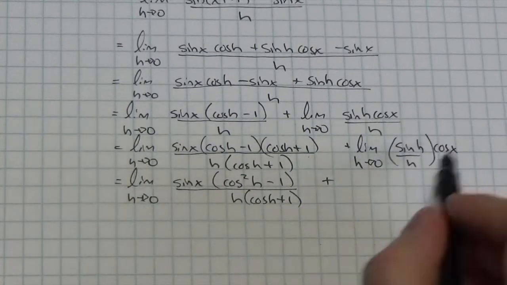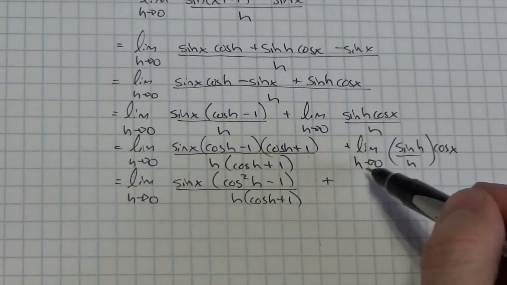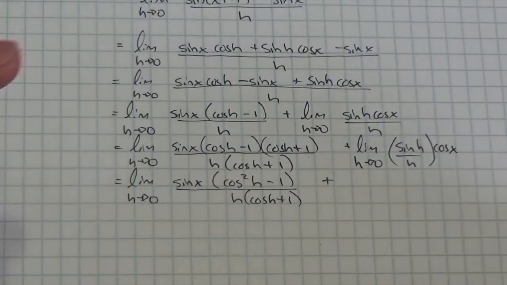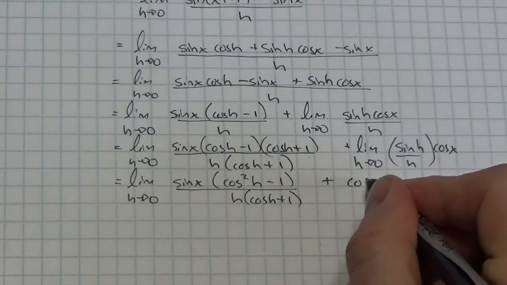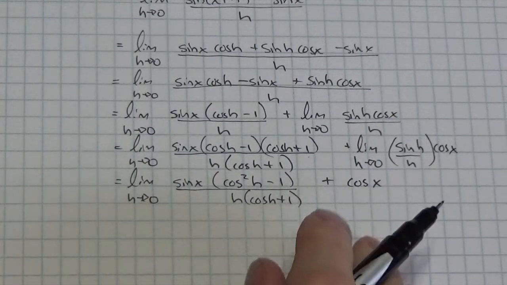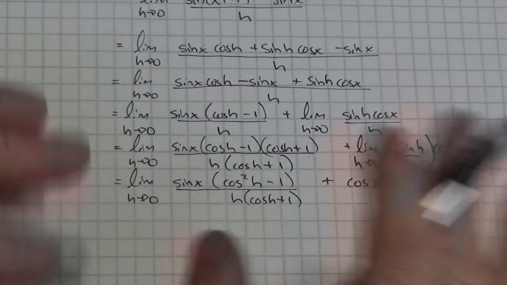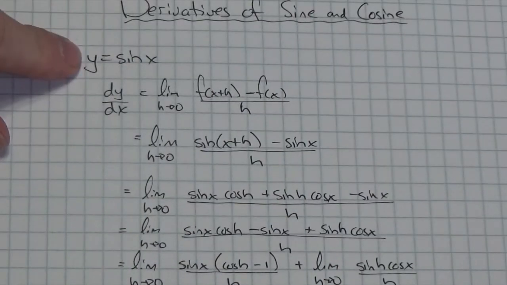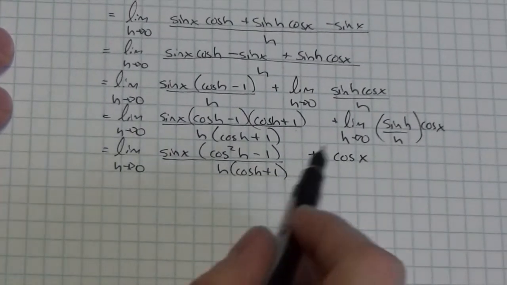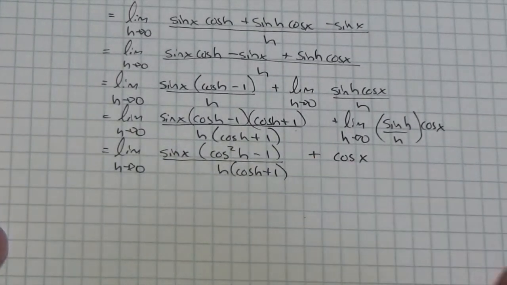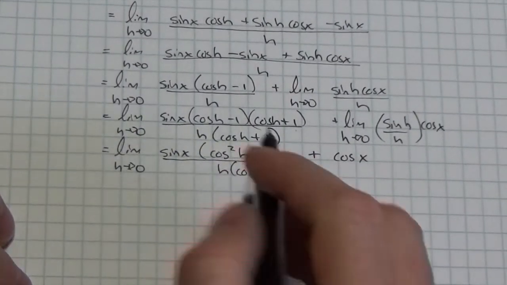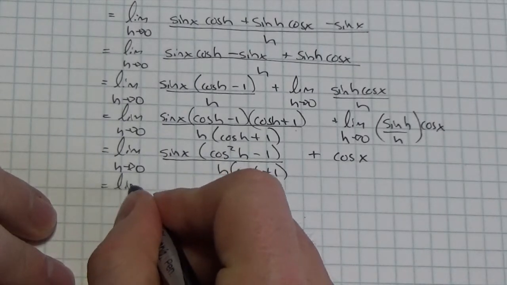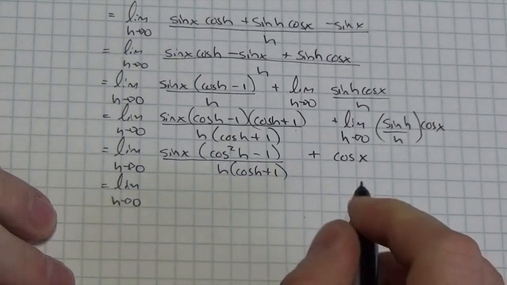Now, way back here, as I take the limit as h goes to 0, sine of h over h is going to go to 1. And so I'm going to be left with the cosine of x back there. So that's great, that's dealt with. I know that the derivative of my sine function is going to have something to do with a cosine of x. It's going to have a term that's got a cosine of x in it. Now I've got to figure out what's going on here. I still have a bit of a mess to clean up.